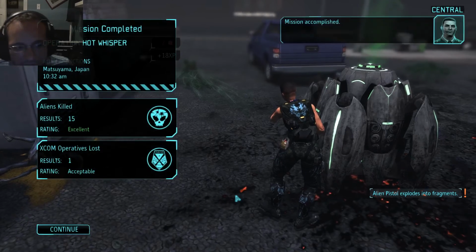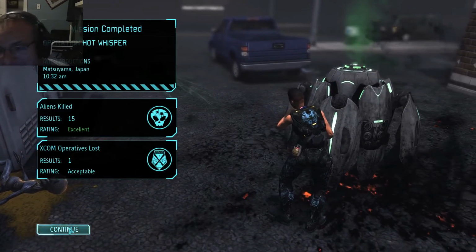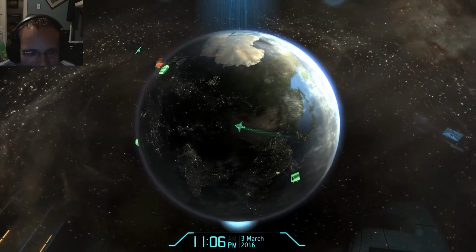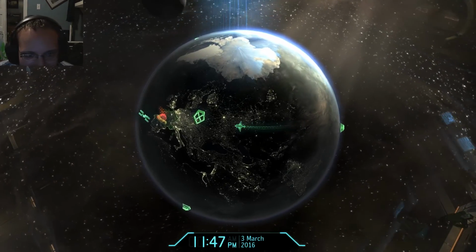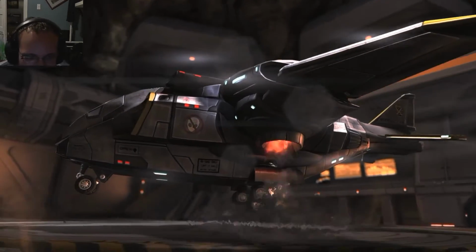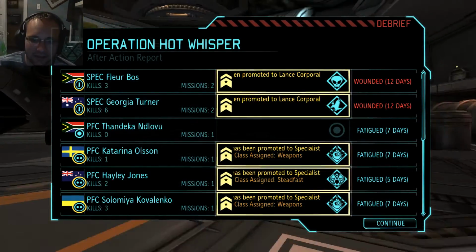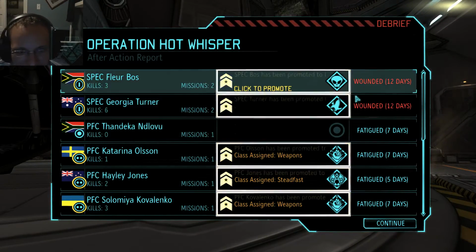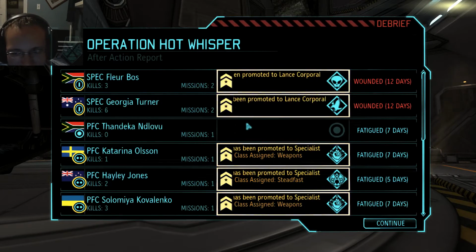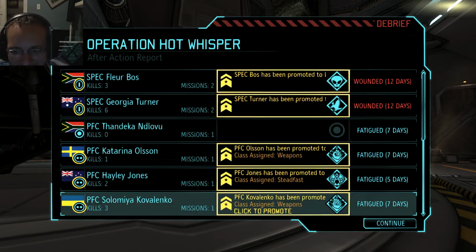Nailed him. Mission accomplished. Alright guys, Operation Hot Whisper was a hot mess. We lost a rookie to a lucky shot by a mind-merged alien, increasing that crit chance. Obviously the alien had Slayer as well. Previously that was called Bring 'Em On. And these two are wounded simply because we exhausted them. But no one else suffered wounds. Now, you might recall that one of our rookies actually did take a health point of damage, but because we brought a medikit, that doesn't apply.